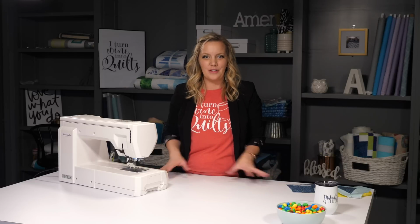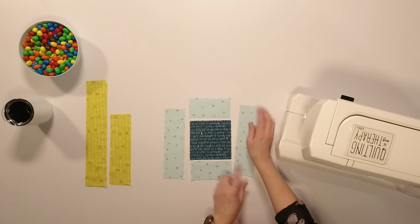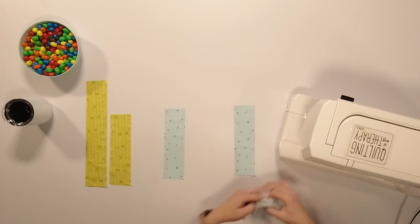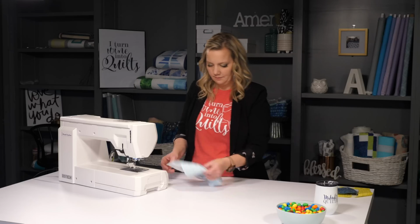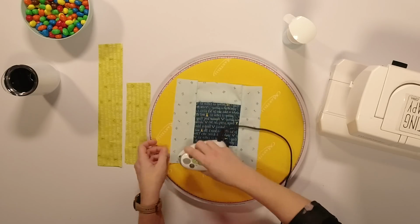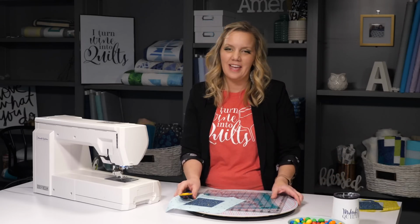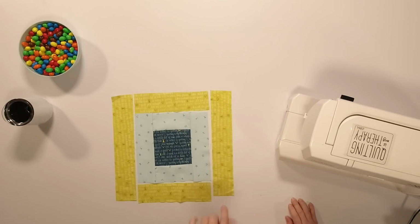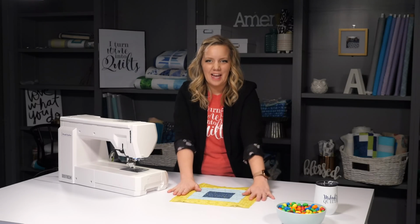This first quilt block is going to start with a square in the center and then putting a smaller strip on the top and bottom and longer strips on the side. When I'm done, I have a block that looks like this. I'm going to go ahead and press it before I move on so it's nice and flat, and then square it up. Now I'm going to repeat those steps again, laying out some shorter strips on the top and some bigger strips on the sides. See how cute is that? So I'm going to sew, sew, sew, sew, and then press. And there is that pretty block.